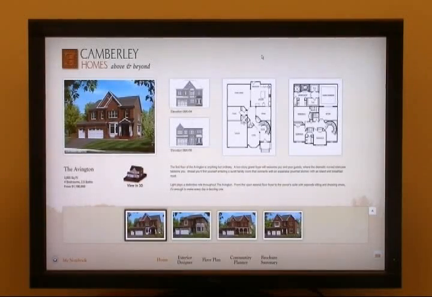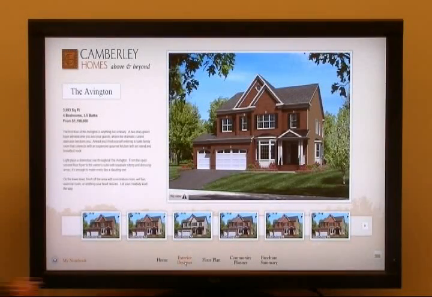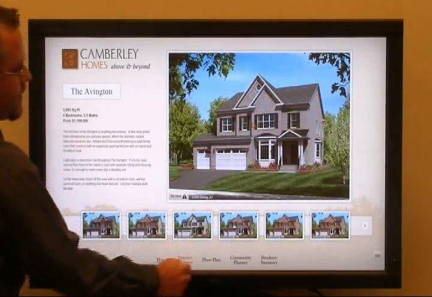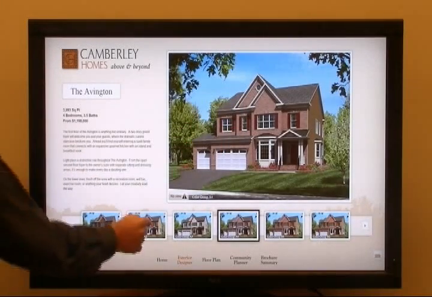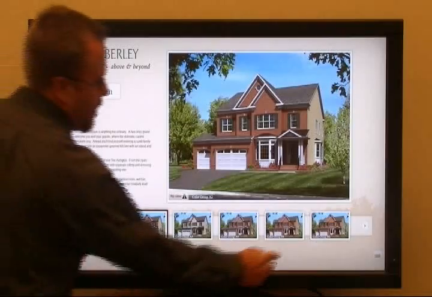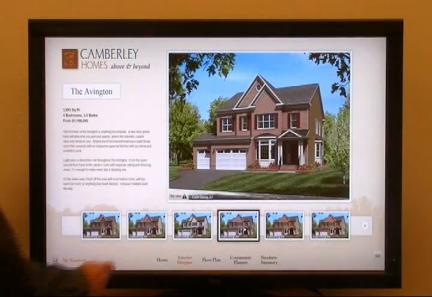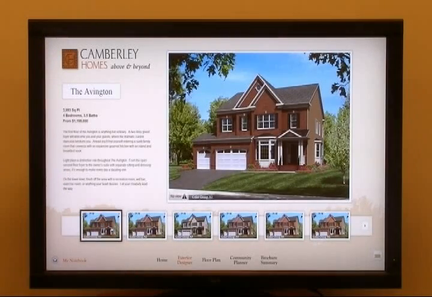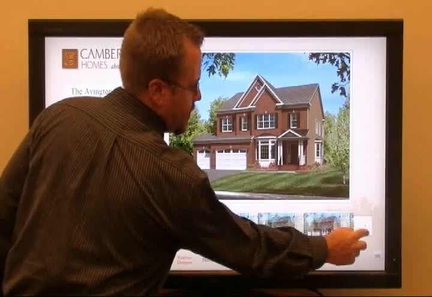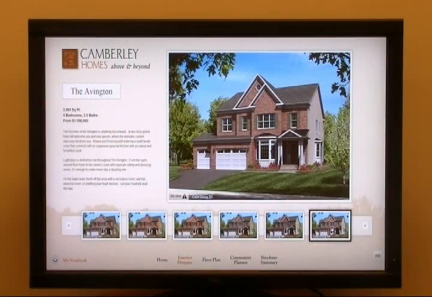Now we're back to eHome Envision, and we're going to select the exterior designer of the Abington. In here is where we can choose the facade that I want. As I'm selecting these items, you'll notice that the rendering image is updated depending on the color scheme and facade I've chosen. All this information is tied back to a database that could be printed out on a PO at the signing of contract. Let's say we want to see some other selection items. Let's say I like this house style here. We keep that, and that's the house style I like.